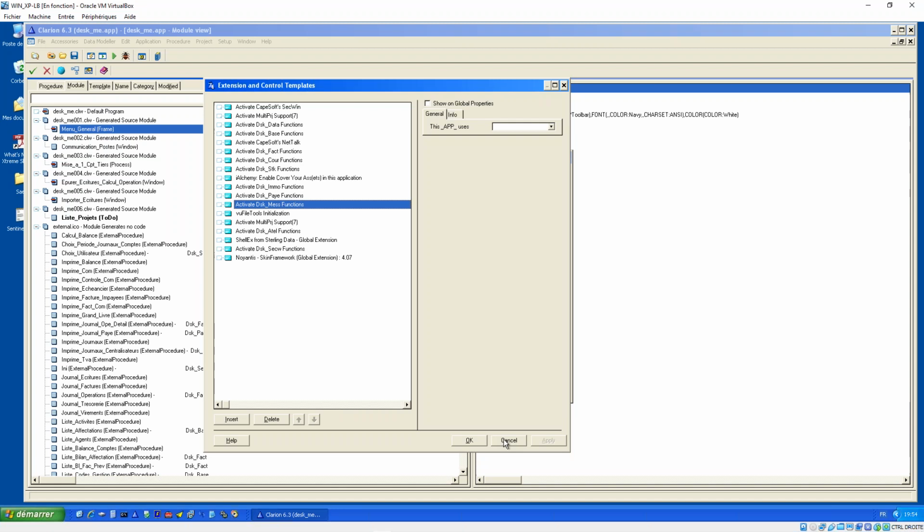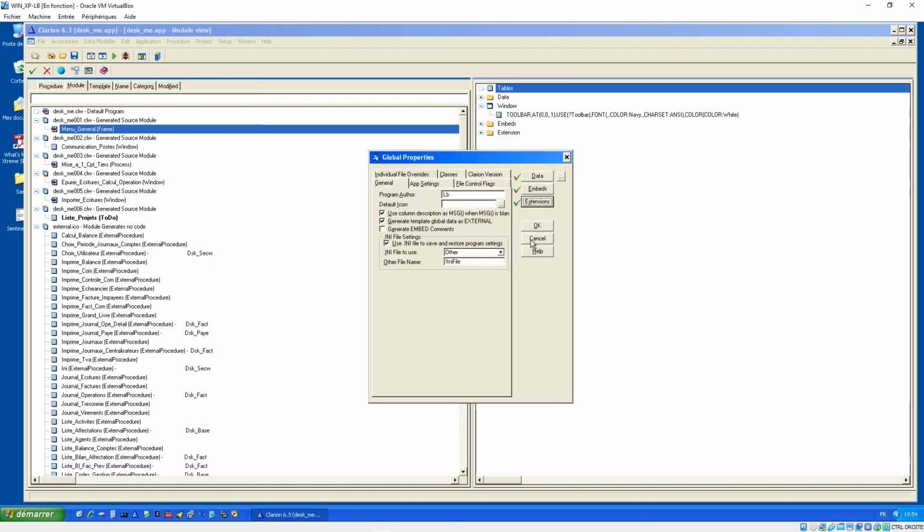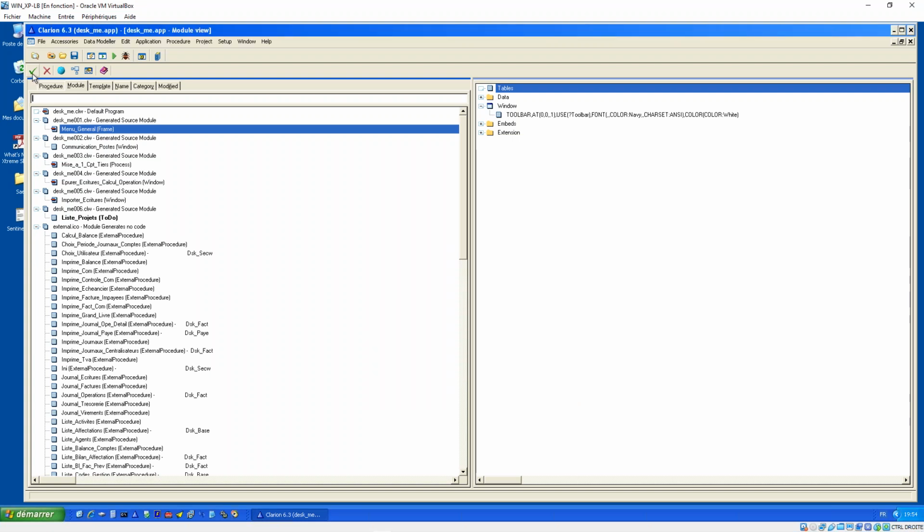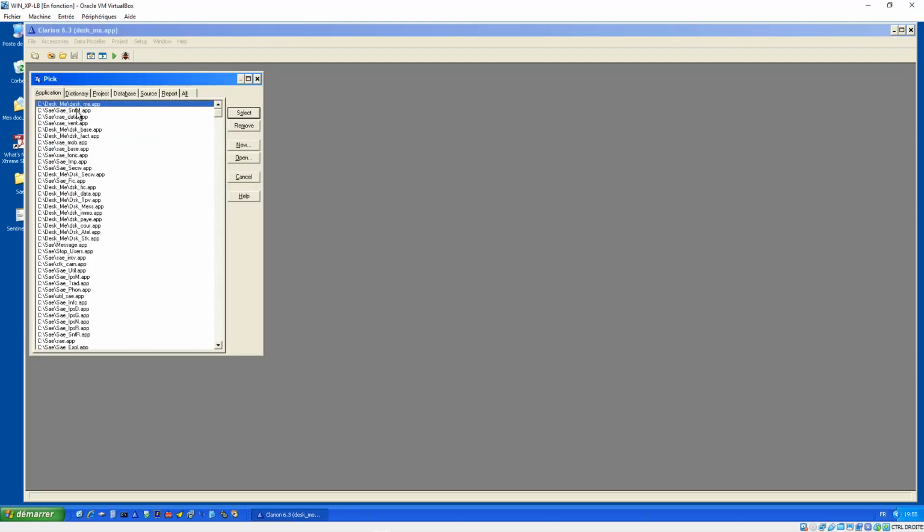Sorry. The third one down. Activate. Disk. Okay. I go back to the first one. This one. It's not the same data. This is a project. No. Okay. So let's go back to the main data. In fact, here.